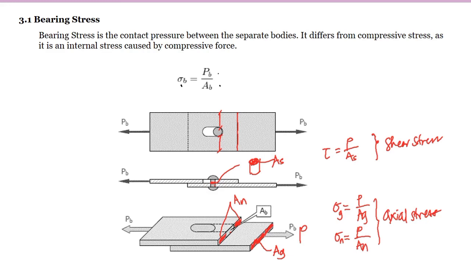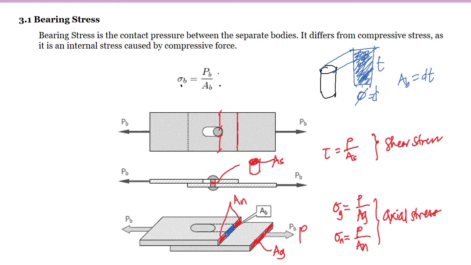Now, for the bearing naman, bearing is the area, no? Since ang bearing is on the plate, as you can see here, this is the bearing area. Anong pinagkaiba ng bearing area dun sa nabanggit ko kanina? So, for the bearing, kung ito yung connector, yung bearing is the horizontal projection of the connector. So, for the horizontal projection, ito yung thickness ng plate multiplied by the diameter of the connector. So the bearing area is the product of the diameter of the connector and the thickness of the plate.